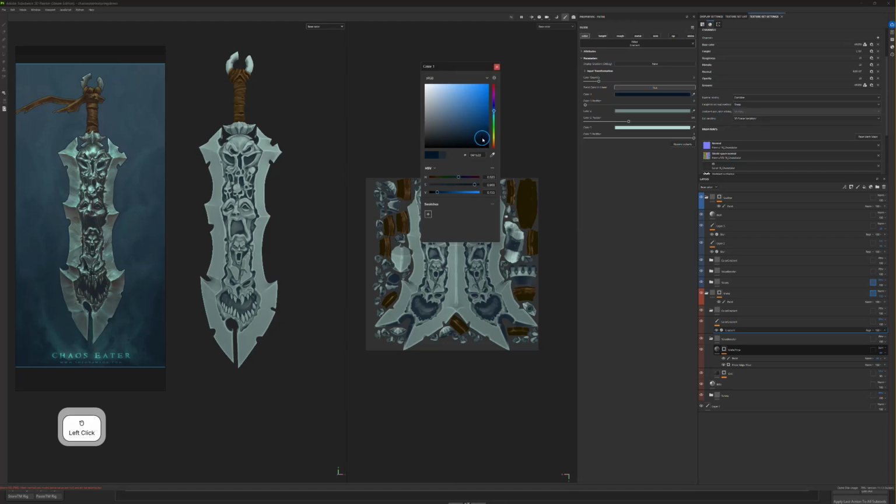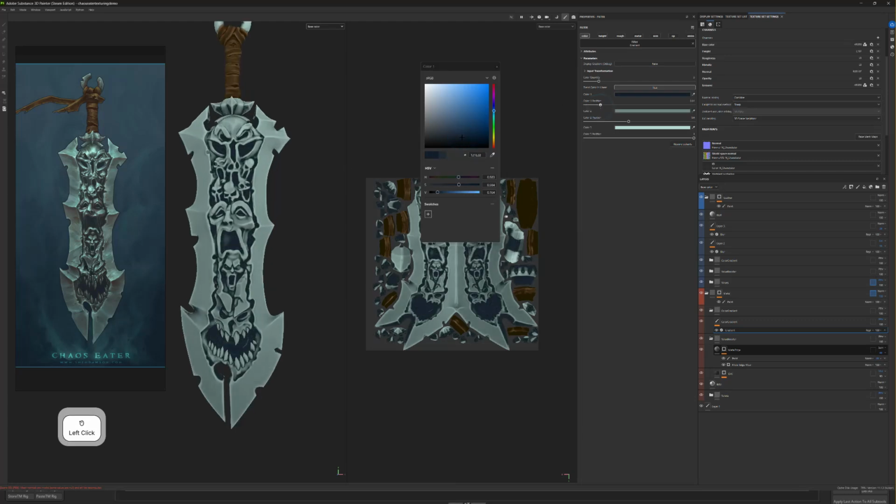And put it right here. So, and I'm going to move that color position by grabbing the slider here. Find our mid value. That's got a nice mid value to it. Might drop it a little bit.